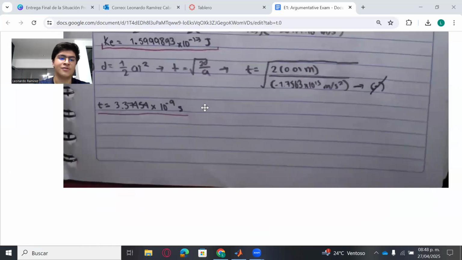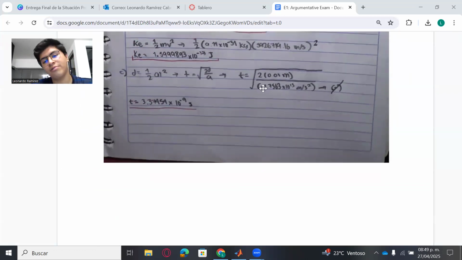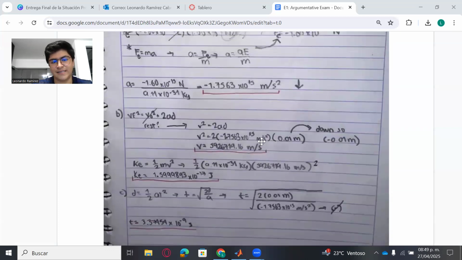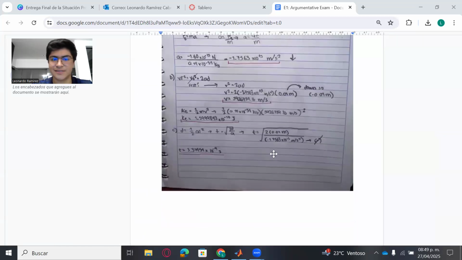So yeah, and in order to calculate the time, we also have to take into account the relationship of kinematics, and that would be the final result. Let's remember that since time cannot be negative, in this case, it would not make any sense to have it negative. So we are just erasing the minus from the acceleration, which in this case is only telling us that it goes down, as the problem suggests.